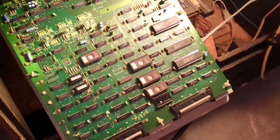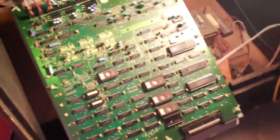So what I have now is I've taken the board from this Donkey Kong Jr. and I haven't completely removed it. I've just unplugged a couple wires and detached it from the actual case. If you have it like this, I don't want to pull it all the way out because it'll be more of a pain. It'll take longer to get it back in. And I want to do this whole video in one take.